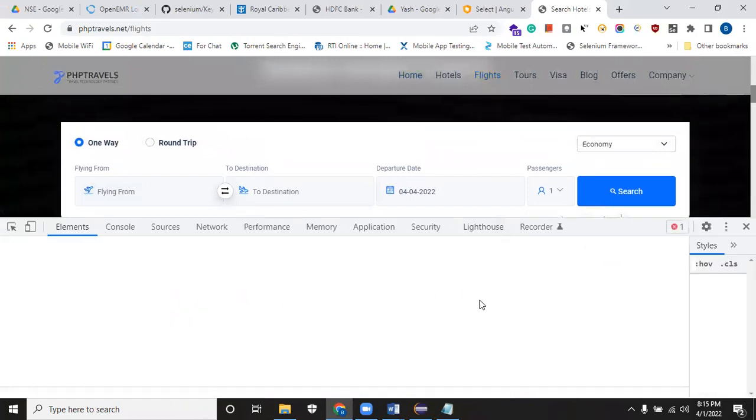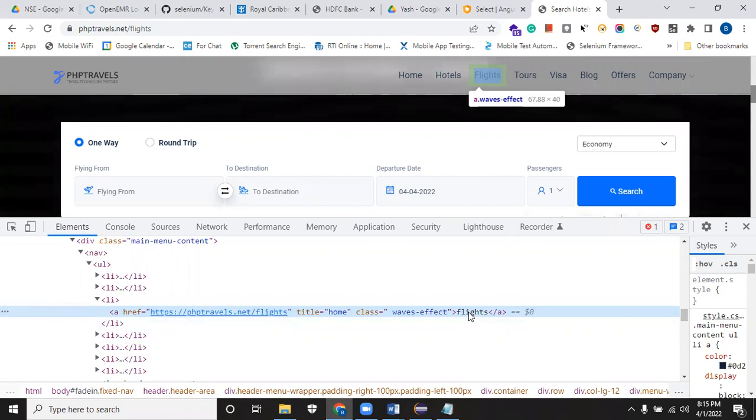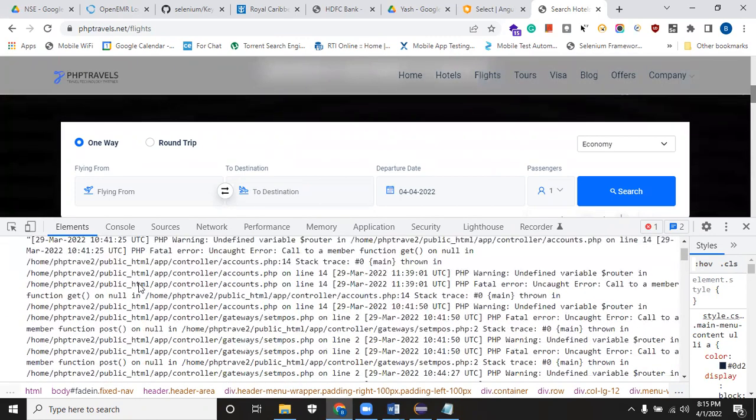Let me inspect it and see which option we can use for clicking this. It looks like a link text, right? Be careful using this. If you use link text, it will throw a no such element exception, and it is also not inside a frame. There is no frame concept in this.